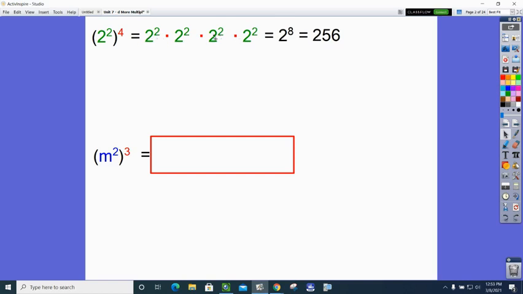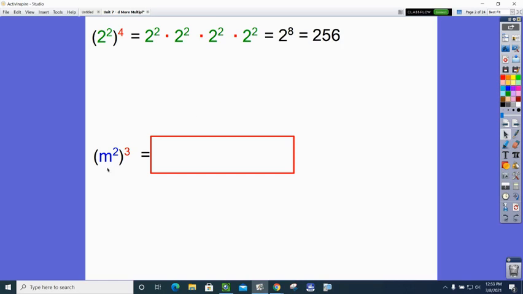What you should notice is that for this 8, we don't have to write the 2 to the second factor 4 times if we recognize that when we raise a power to a power, to get that new exponent, we write the base and simply multiply the 2 times the 4. We don't raise 2 to the 4th, that would be 16, but we take 2 times 4.